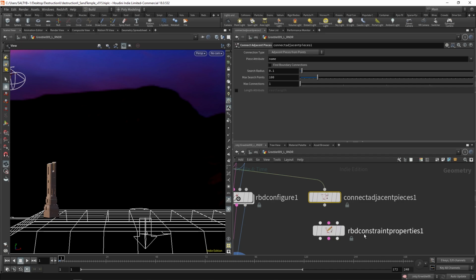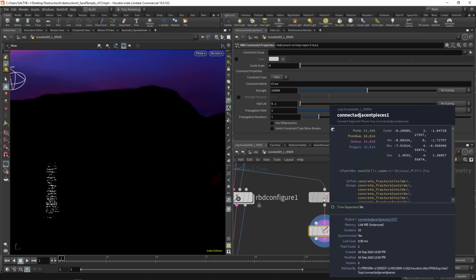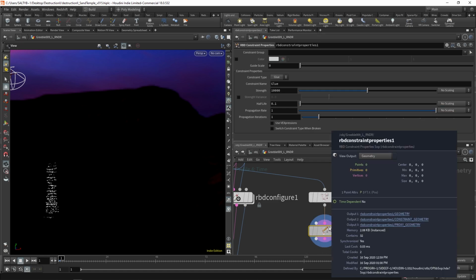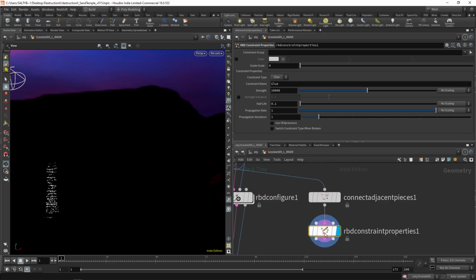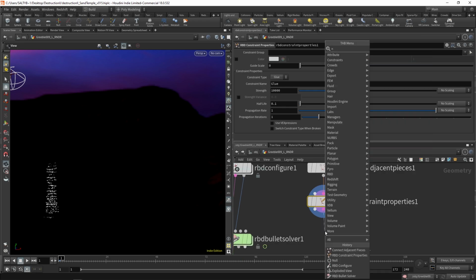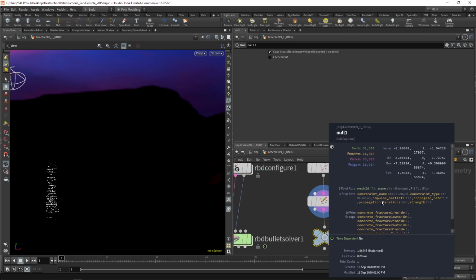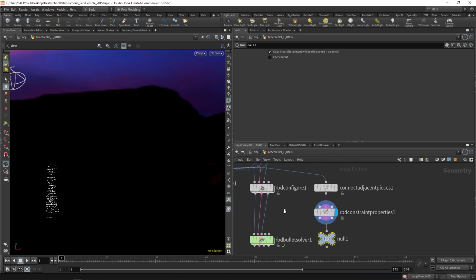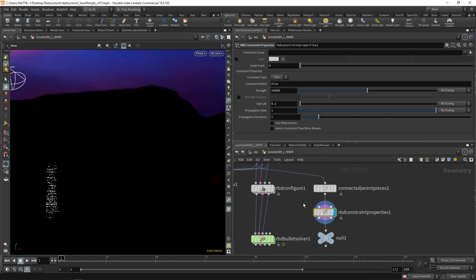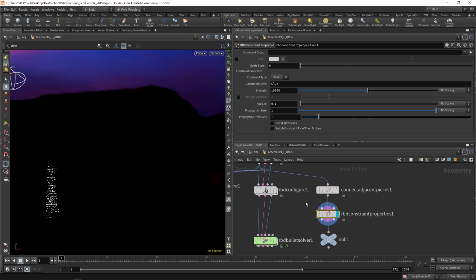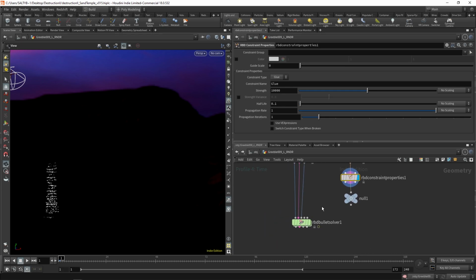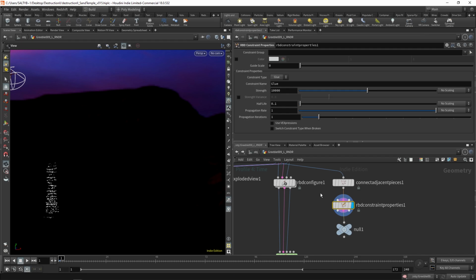This is what the RBD constraints properties will do. It'll basically go through all these polylines and add in the primitive attributes that need to happen. You can see this here with the null. There we go. So it adds things like the constraint name, constraint type, the strength, propagation rate, all that kind of stuff, so that you don't have to make a primitive wrangle and set it up manually every single time. So anyway, we also have that.